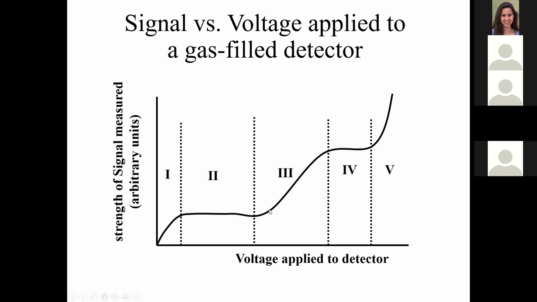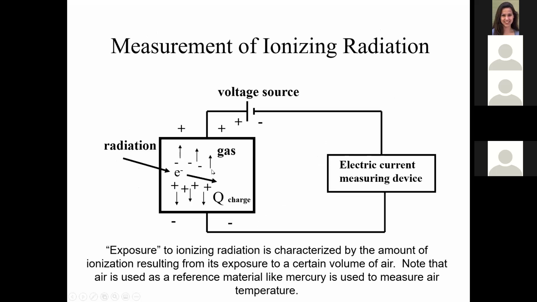Now, if we jack that voltage up a little bit higher, then not only is every one of these ions going to reach one of these plates, but they are going to be accelerating pretty rapidly on their way to these plates. And as they're accelerating along the way, they can slam into non-ionized molecules in there, splitting them apart and creating secondary ionizations that will travel to these edges here, okay?